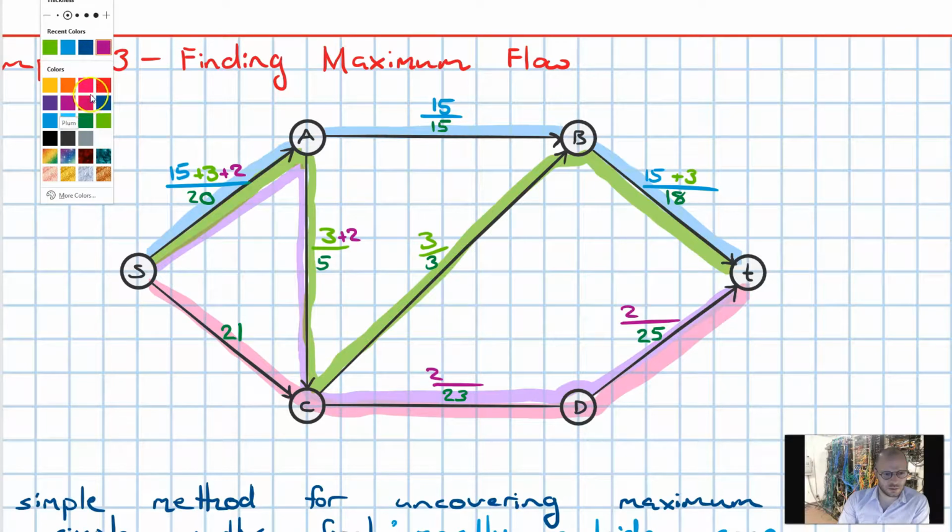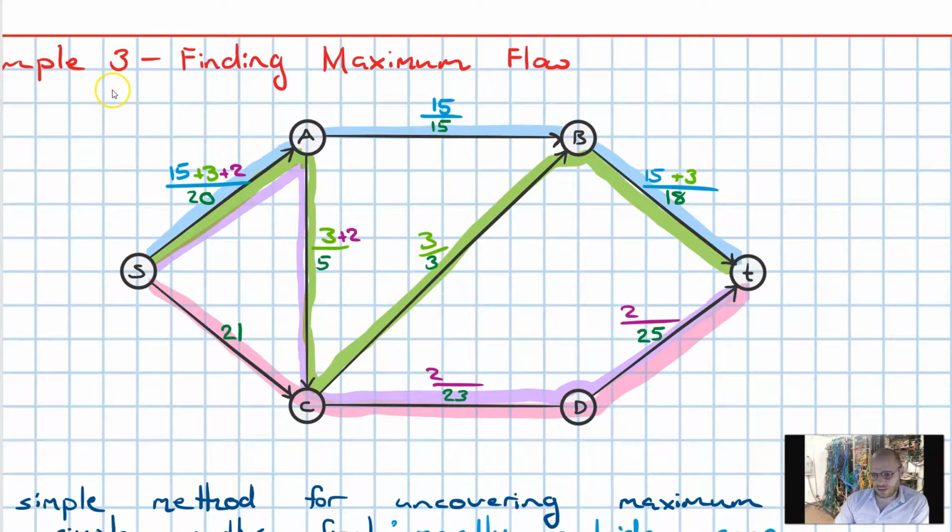Now the next step is we need to identify our bottleneck. So we've got 23 here. This will come out to be 21, and we've got 21 here. So we'll go 21 plus 21 plus 21. And thus, the strategy is now finished because we've saturated this and this. So we've saturated all of the flow coming out of our source.